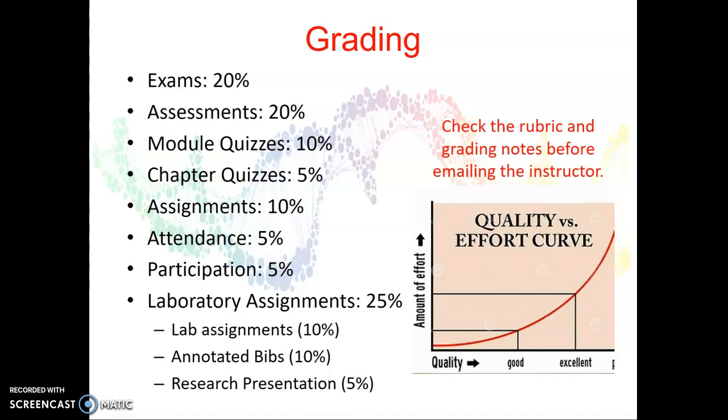If you see a zero and you're like, I know I completed this, before you get upset and go, hey, professor, I completed this assignment, why did you give me a zero? Go to My Grades, check the notes and see. It could be as simple as you submitted it in Pages. I cannot open Pages. Zero, please resubmit as a PDF. Okay, so please, hope you heard that. I cannot open Pages. So please submit your assignments in PDF or Microsoft Word.